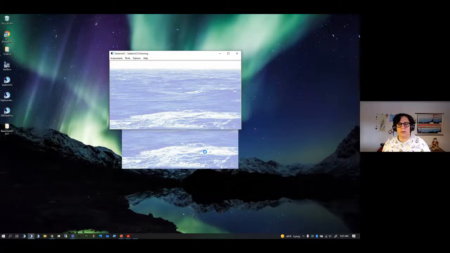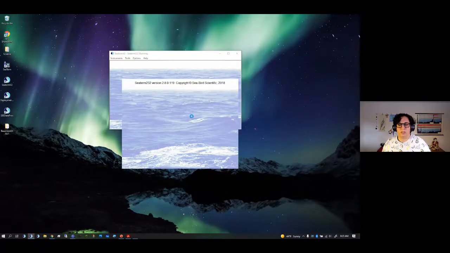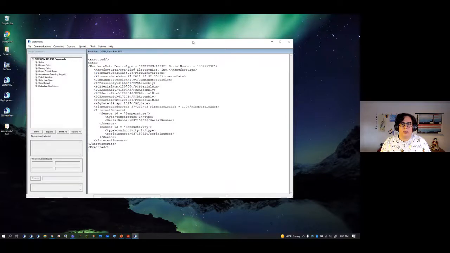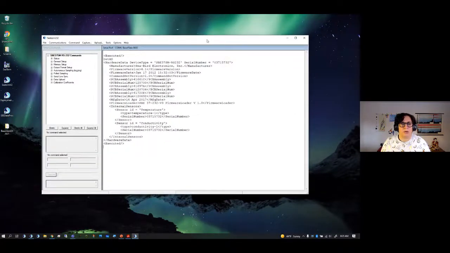Once I click on that, you'll see my CTerm comes up, pretty slowly. Okay. So here you go. You can see CTerm here on my computer. And I know right now that this instrument has been connected to this computer. I know that because right now in this area in the middle of my screen, it's just spit out a lot of information.